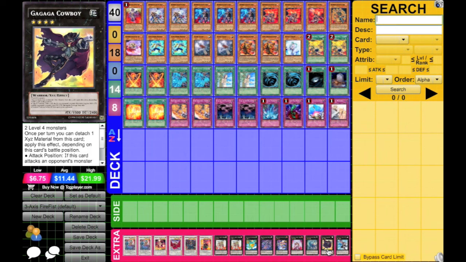When it's in attack position, it can get over an opponent's monster as long as it has 3,000 or less attack. And in defense position, it just deals 800 life points, which is a tenth of the opponent's life points, which is great. So, Go Cowboy wins you games.